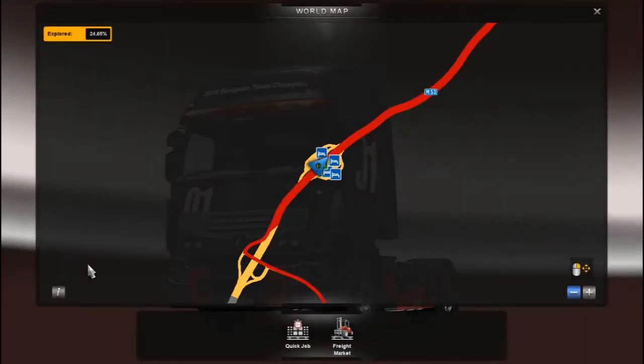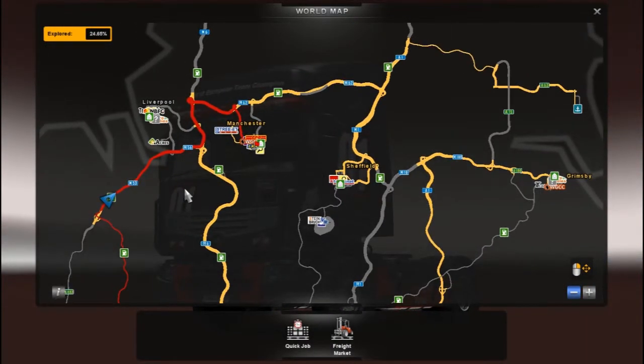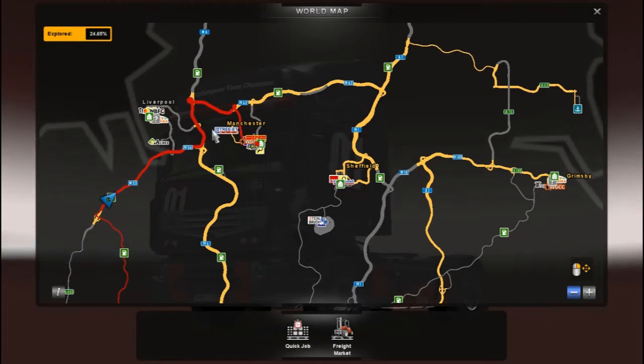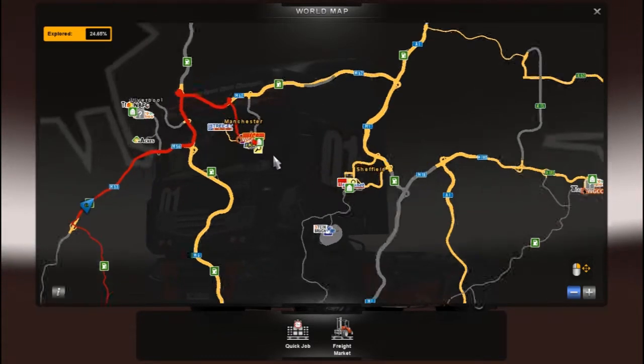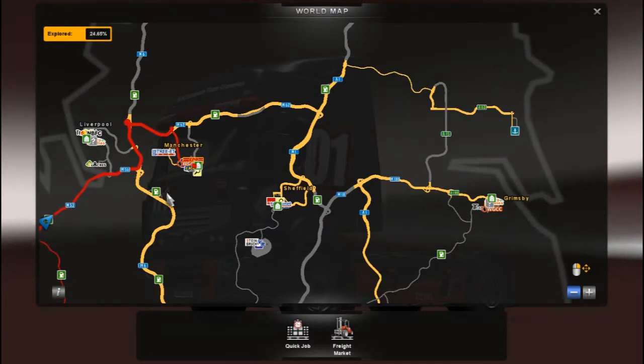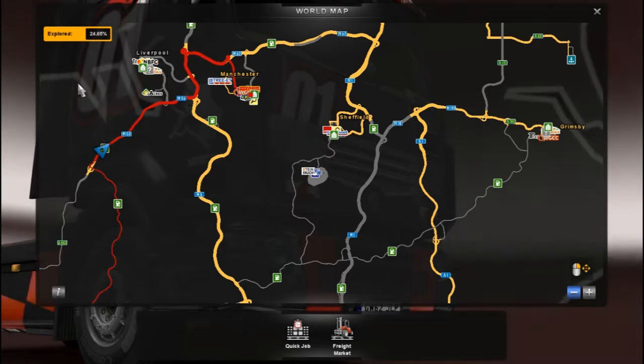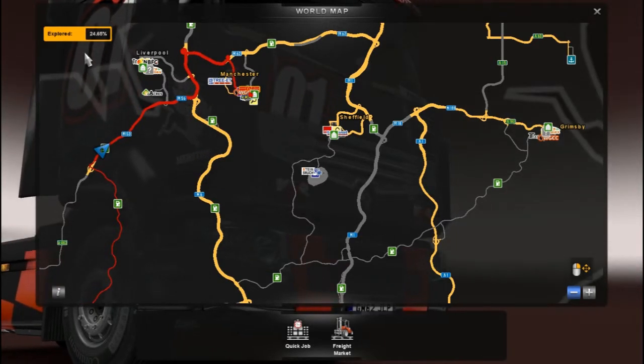I actually don't even know where I'm going. I was going to see where we're actually heading to. Right, so here we are. We're going up to Manchester on the M53 to the M56, down to Manchester, and we are dropping our freight off at LKW. I have no idea what that means.